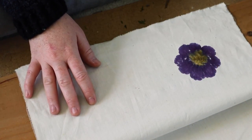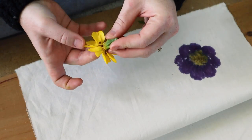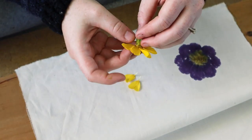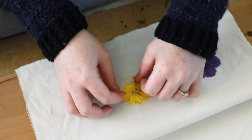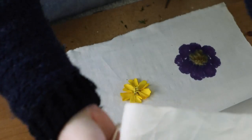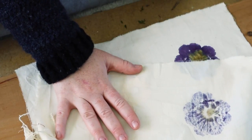Okay, next, let's do a marigold. They're way too thick to just hammer onto the fabric. What you have to do with marigolds is pull the petals out. It's a little bit more time consuming, but it's worth it because these make a really pretty print. There we go. All right, there we go. A little bit more labor intensive, like I said. And then we'll put the cover piece on top, squish it down a little. And then hammer it.